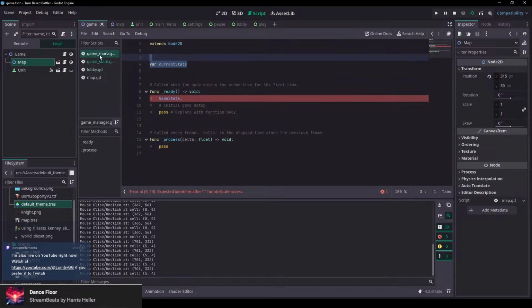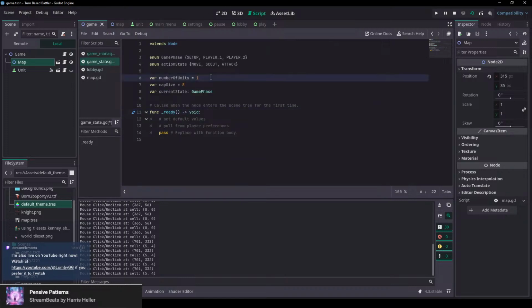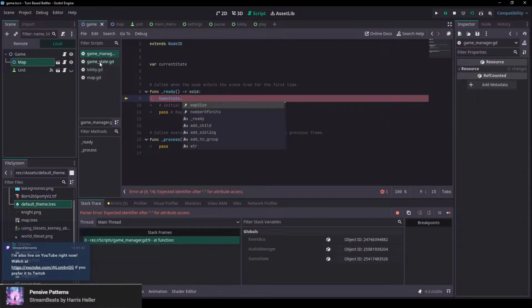So now if we try and edit this, why is that not available? Because we haven't saved this yet, have we? Current state we want to do.